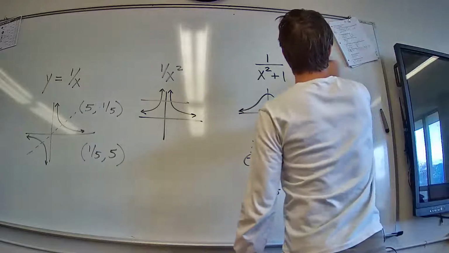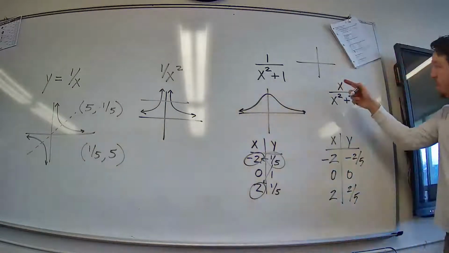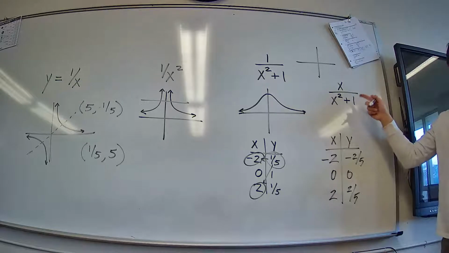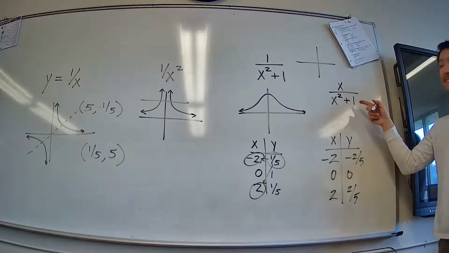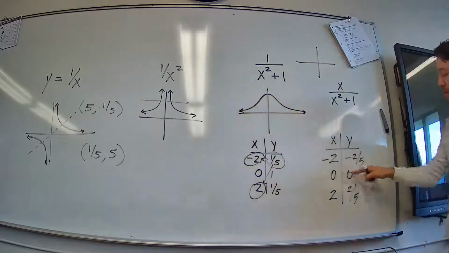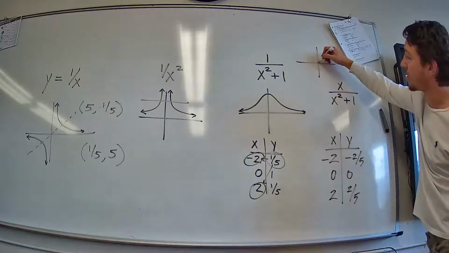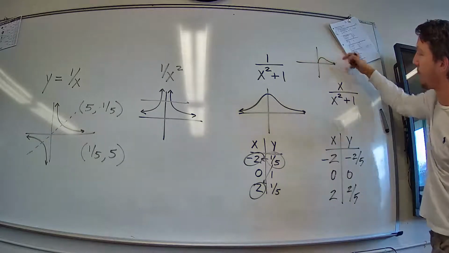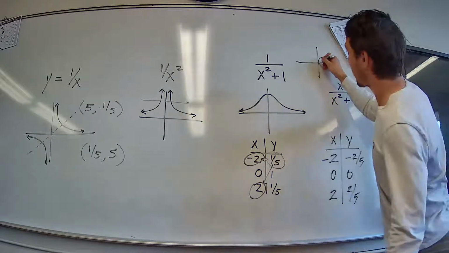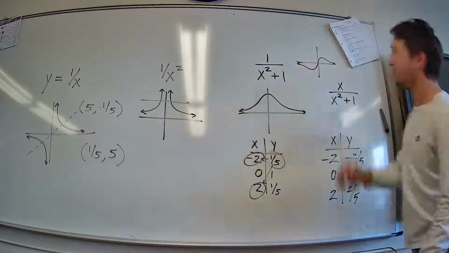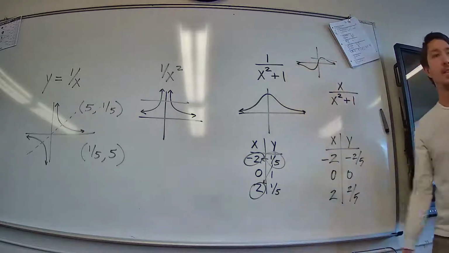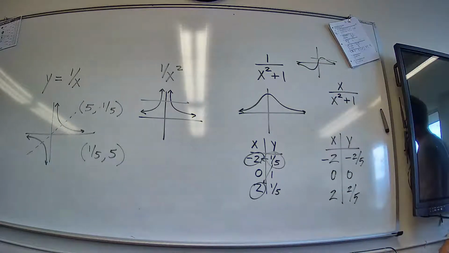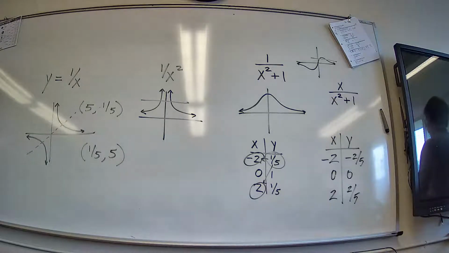if I graph it, what is it going to approach for large x values? What's the y value going to approach? 0. So this function has to hit 0, 0, like this. It has to go positive, but then come back and approach 0. The same thing on the left side, but for negative numbers. So does it have an inverse? No. Neat.